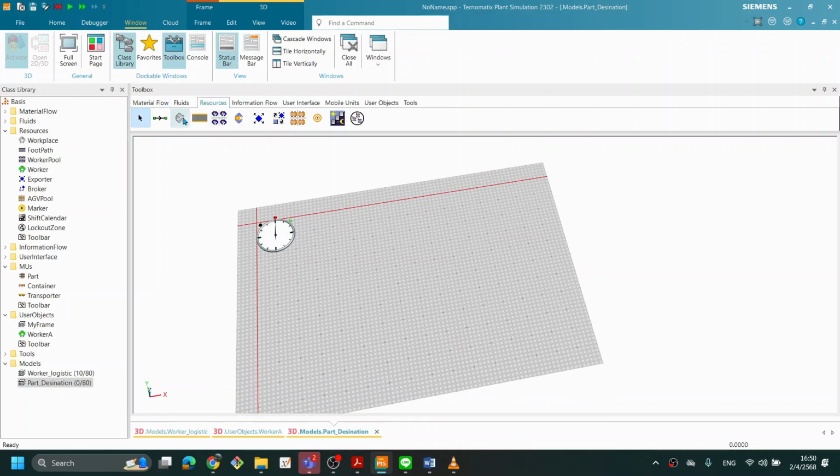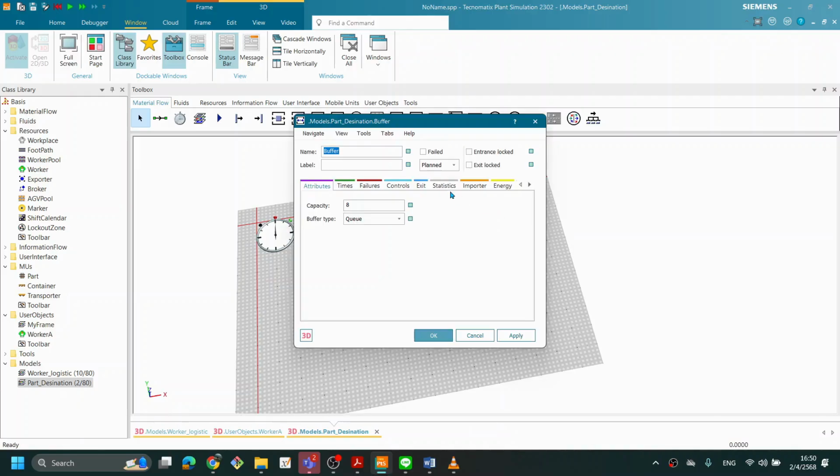You going to tap this material flow, right? And sort, right? Buffer. Okay, in this example, I use the buffer one, right? And double click, rename buffer.